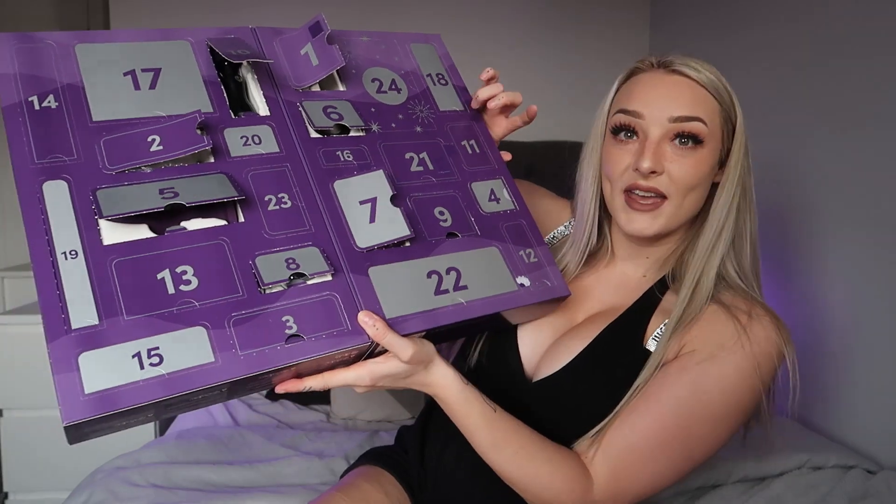I've always looked at wands in stores and thought 'one day I'll get it,' and I feel like that day has come — I now officially own a little wand! It's so small it can be very discreet, making it another essential. I can't wait to try it out — I'm putting it on charge as soon as I finish this video. If you don't hear from me for the rest of the day, now you know why!